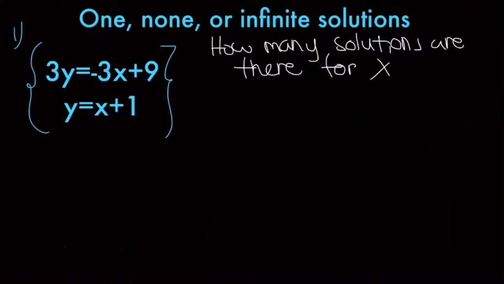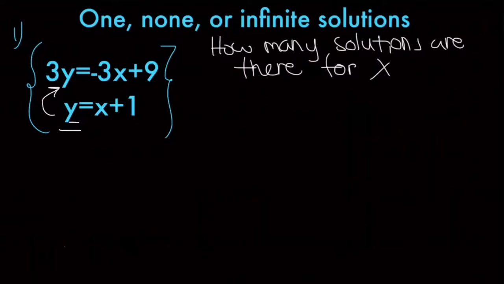Right, so how many solutions are in between them? How many solutions are there for x? Same type of question, same idea, and same approach. So we're going to start by finding the value of y and substituting it in the second equation. That way we can find the x's to simplify it and get a value for x, or not, or get infinite. So we're going to see which case this is.